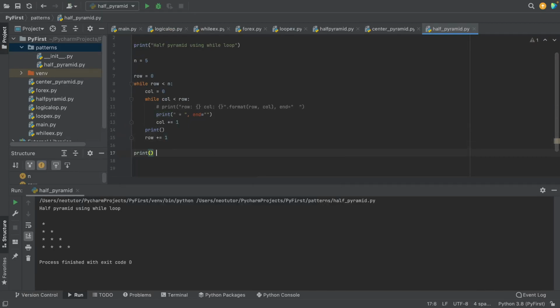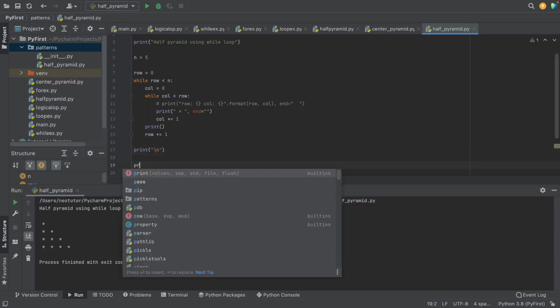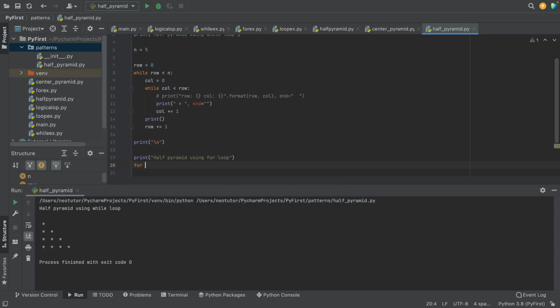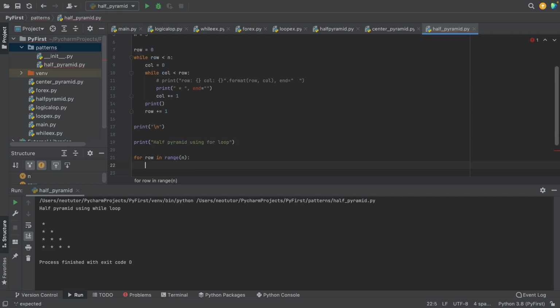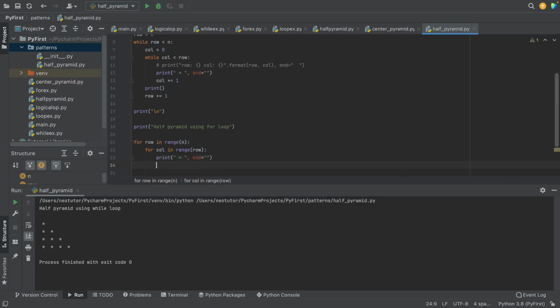Print. Same thing, what you will do: for row in range of n, for col in range of row, print a star with end equal to star.